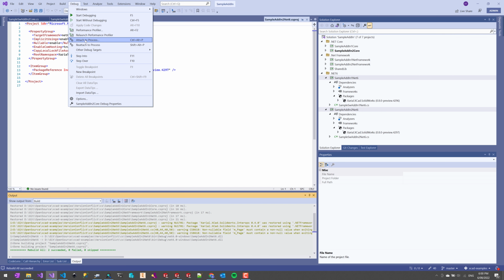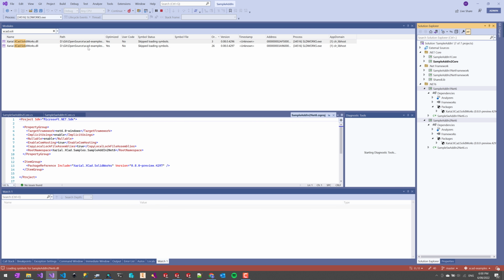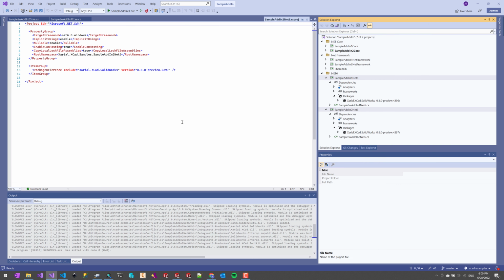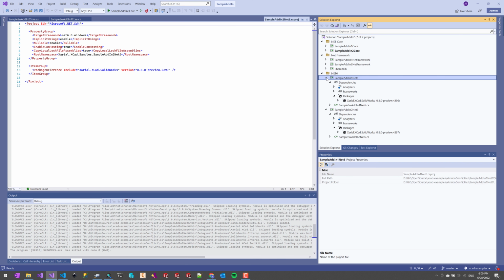So let me also attach to the SOLIDWORKS process and inspect the modules. I can use the reattach command to make the process easier. So you can see there are also two versions of the DLLs loaded alongside each other, and they're also loaded in the same application domain as our .NET Core, which is called CLR libhost. Because both of the assemblies for .NET Core and .NET 6 are loaded in the same application domain called CLR libhost, while the .NET Frameworks are loaded into the application domain called default domain, I believe that it means that the assemblies of .NET Core and .NET 6 won't be compatible. So we can test that.